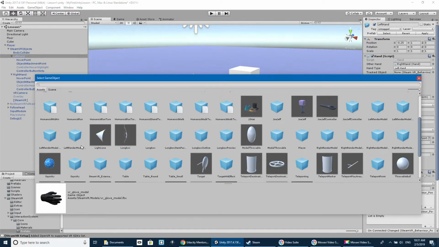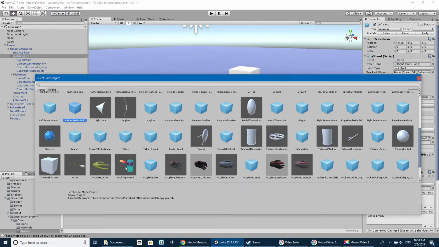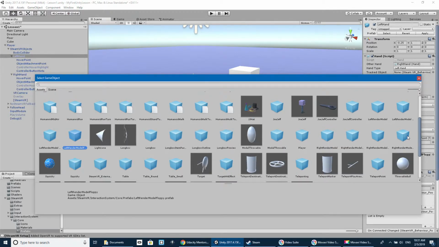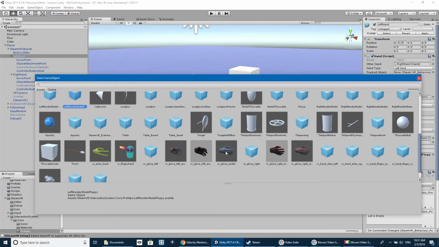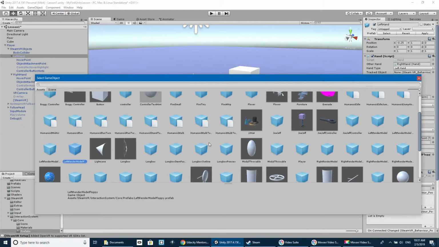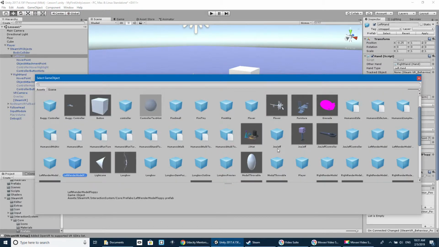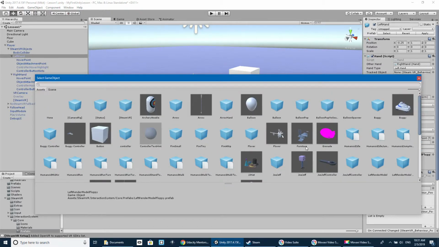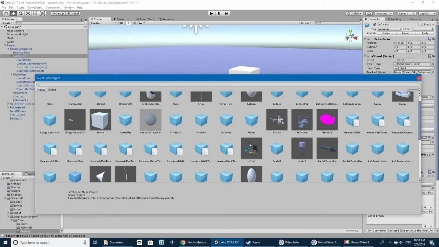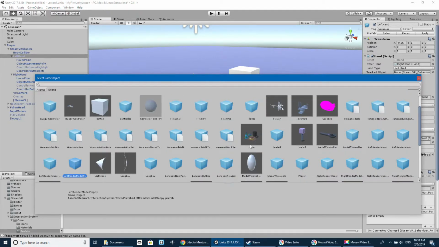So you're actually going to want to use either the left render model slim or the left render model floppy. Floppy is obviously this one, and slim, I think, if I remember correctly, correlates to the blue one. But you can just play around with that, and you'll see, just by looking at this little game object scene, that the VR plugin comes with a lot of cool little objects that you can use in your games and stuff like that.